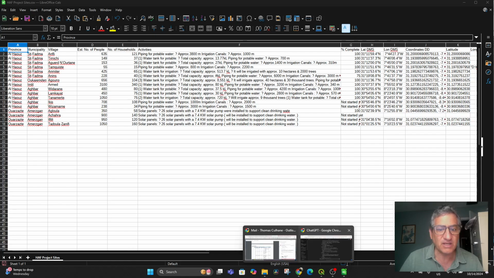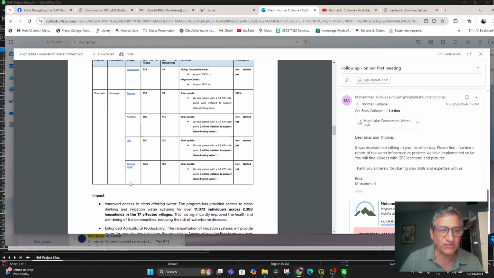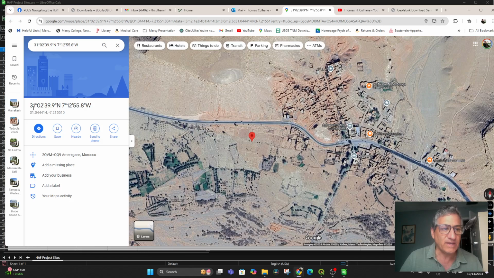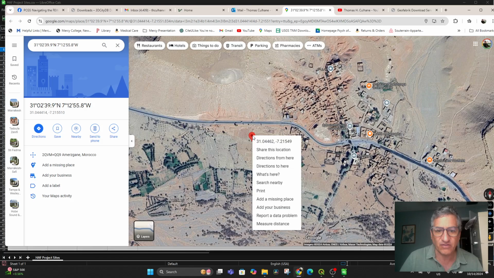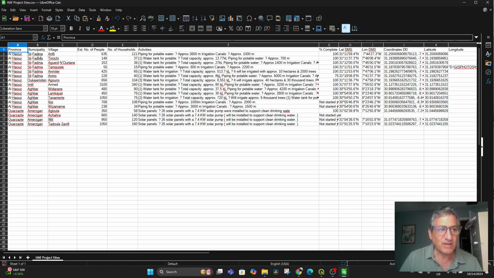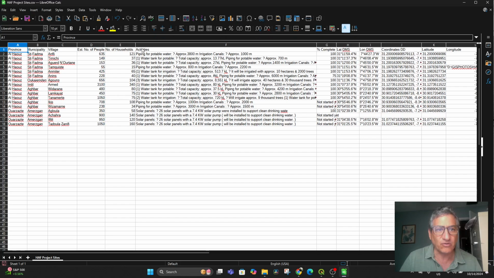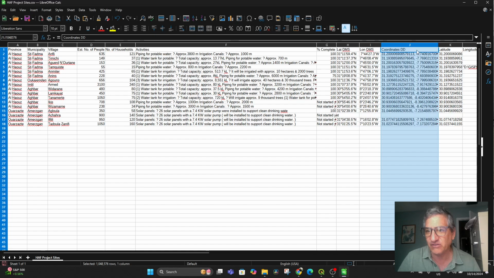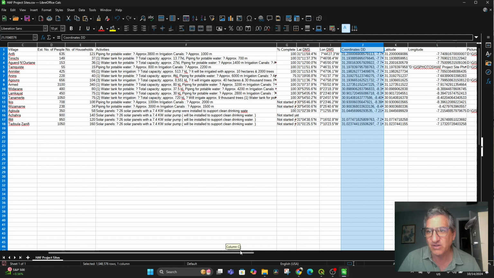And note that the information on the locations of places were hyperlinks that led to a Google map that had a lat-lon in degrees, minutes, and seconds. And then we also right-clicked on the spot and then collected the digital decimal degrees right there. And we put those into the table so that we have all the information from the table: the province, the municipality, the village, the number of people, the number of households, the activities, the solar panels, the water tanks for irrigation, percent complete. Then we added the latitude in degrees, minutes, and seconds, longitude, and then we grabbed the coordinates in digital decimal degrees, DD decimal degrees, and then I just separated out latitude and longitude by, make sure that this is okay.